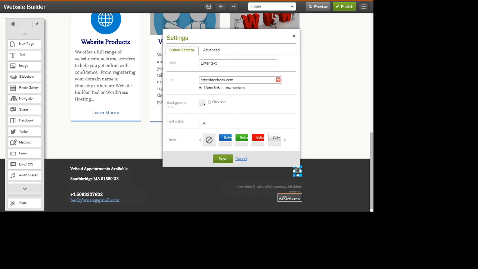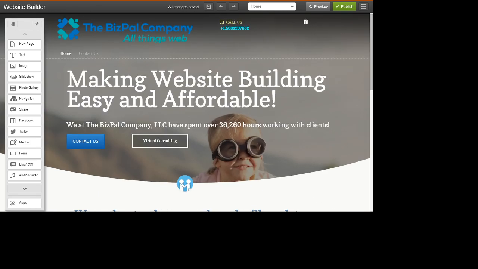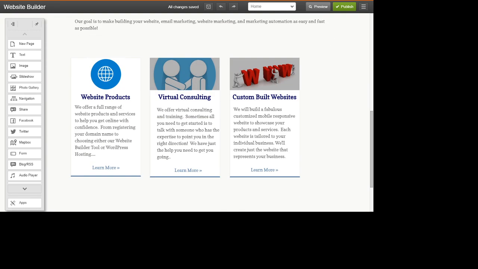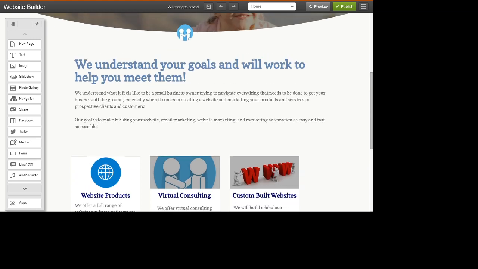I want to make sure here that it is going to my page, so I need to customize this to say the actual page location or page name of my Facebook page. And keep in mind that it is not automatic. You've changed it once before up top, right here, but it doesn't mean that you have changed it everywhere. Each element is unique, and you need to change it in the appropriate place.